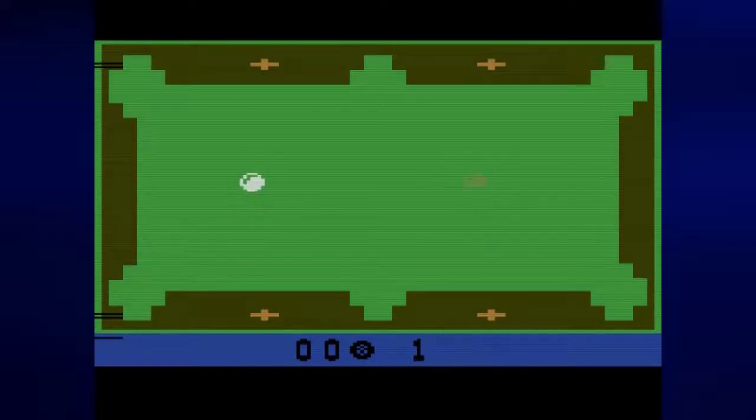I'm going to go ahead and start with one, which is the first puzzle in Trick Shot mode. Once I reset the game, this little dot appears to the right of the white cue ball. The white ball is the ball that you shoot. The little beige square is where your cue is. By tapping left and right on the joystick, you can position the cue behind the white cue ball and aim it where you want.